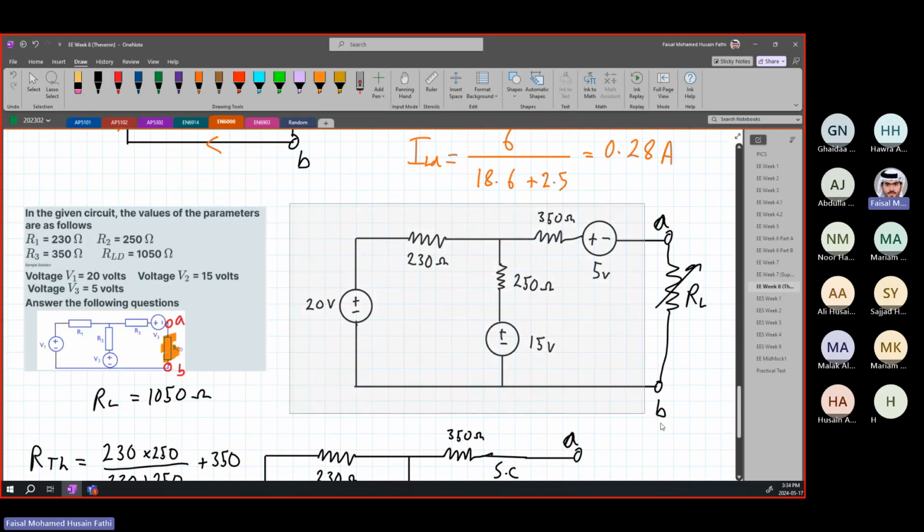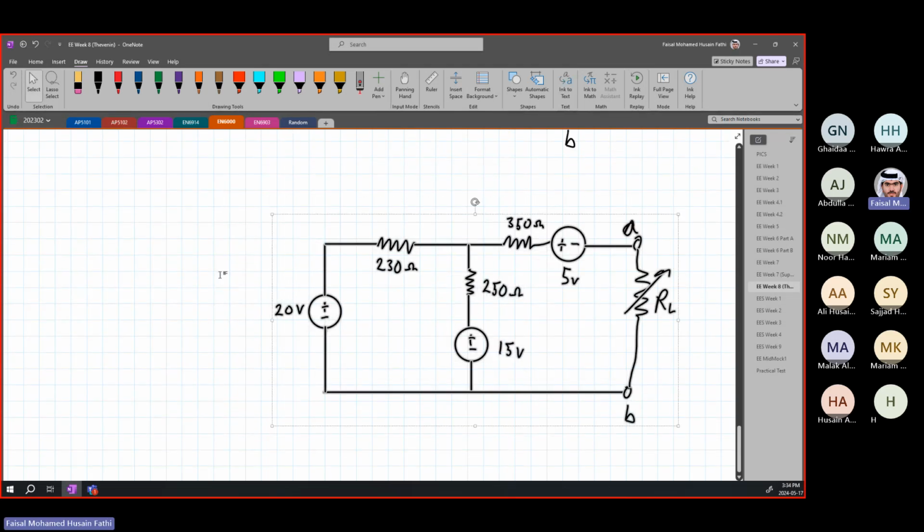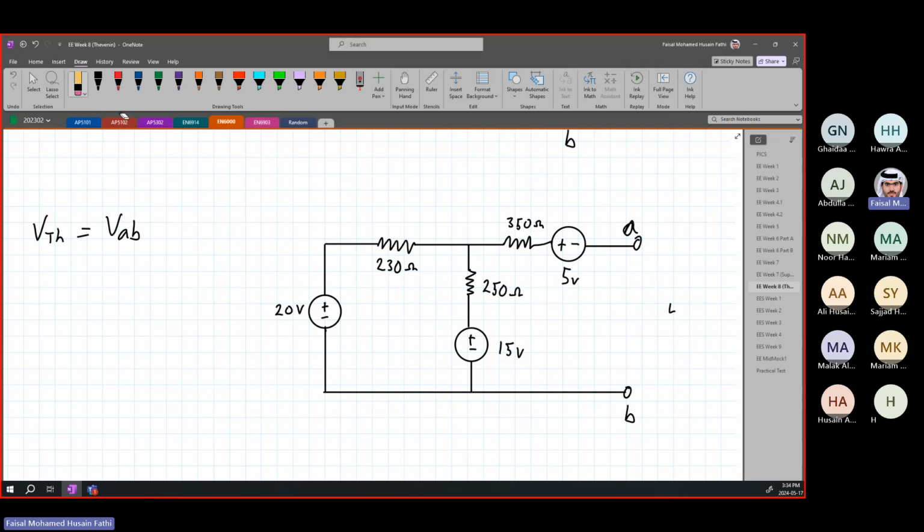Now, let us find step 2. What is step 2? This is step 1 complete. Let's go for step 2, finding V Thevenin, which is equal to VAB. Okay, let us remove this again. So if you notice here, we no longer have a simple circuit anymore. We have a resistance and a voltage source as well. So we cannot apply the V over here and find it. Yani we cannot say this is equal to V Thevenin anymore because we have a voltage source.